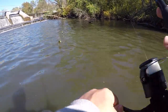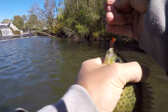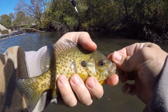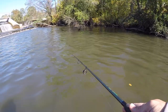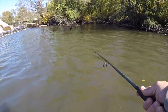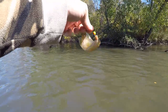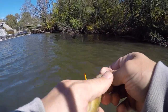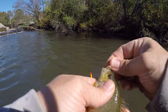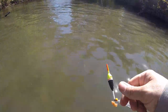I knew there was a fish there. It got pumpkin seed. Dangerous place for you to live down here, buddy. That's all I needed. I wonder if there's more. That's a green sunfish. Yeah, that would make really good bait. I don't know if there's any catfish down here though. That's crazy good bait. I'm gonna have to try it.